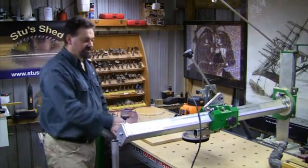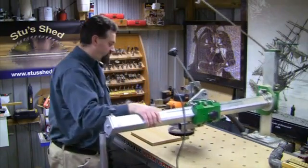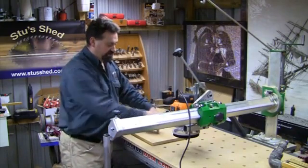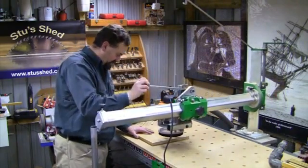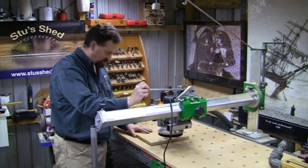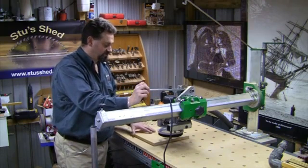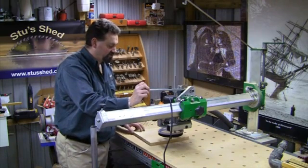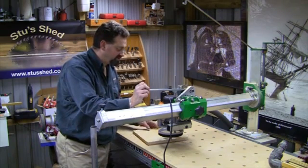Now to set up in the right position — I've already locked the carriage in this direction so it's roughly in line with that pin, but it doesn't have to be exact. What I'm doing is setting the distance between the pin and the router bit, which will be the radius of the cut. I can actually measure it if I need a specific circle size, but in this case I just want to make sure I don't drop out over any side and end up with a flat spot.